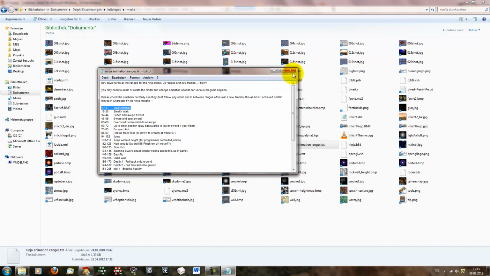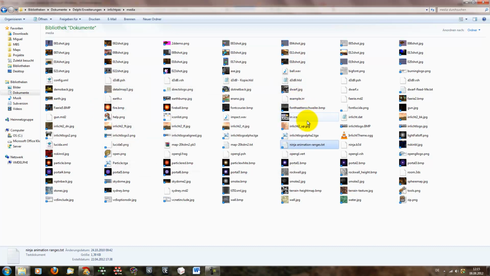And this is nice because if you want to have more than one animation, you need to connect them, so that you say, for example, the idle animation is from frame 1 to 100, and the next one is from 101 to 200. And then you say in Irrlicht it should play the animation between this and this frame, and you can say too that it should loop or whatever.